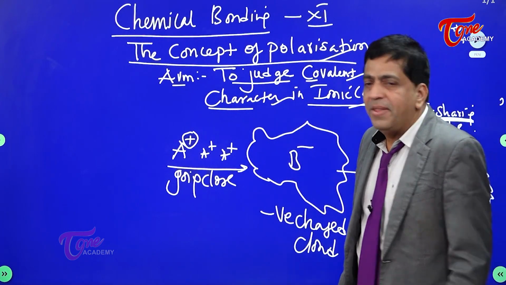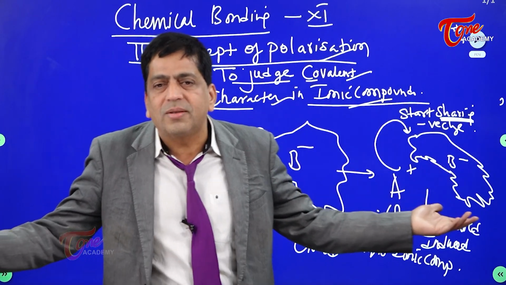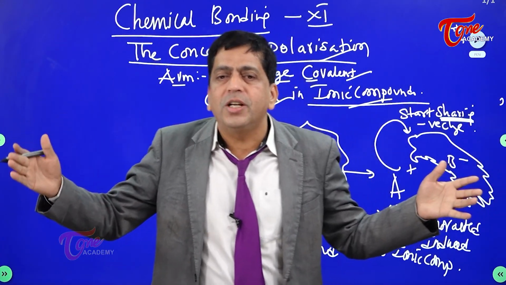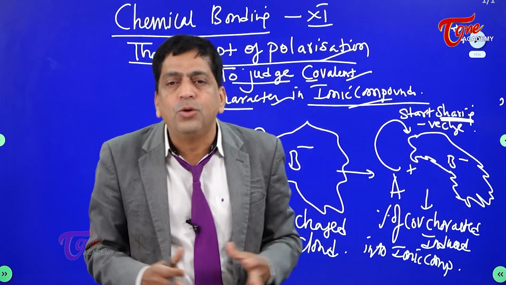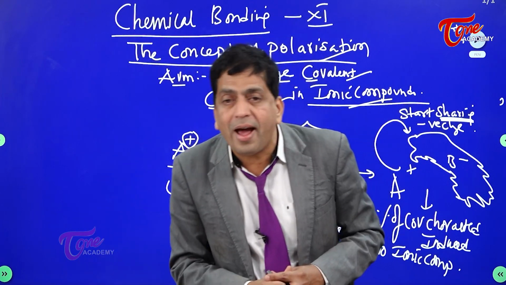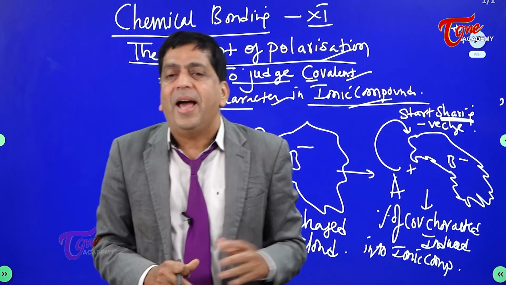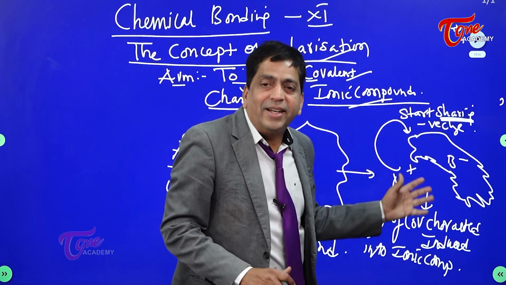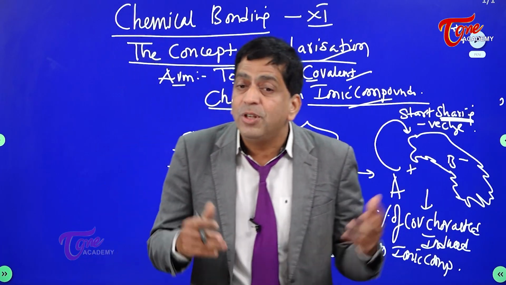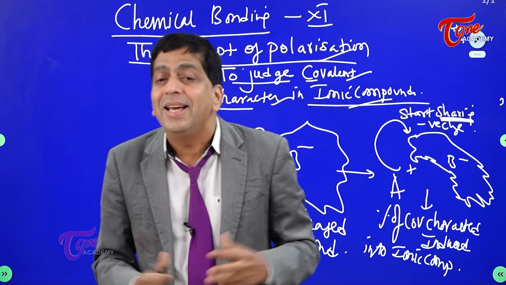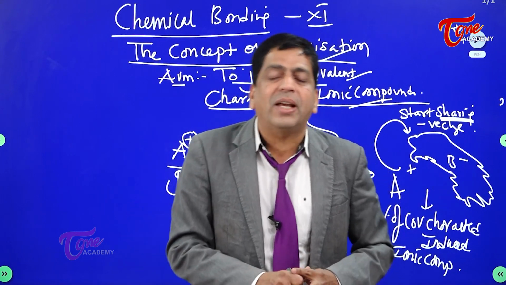Look at this. When the cation is far away, I don't feel any shyness. Absolutely no shyness. I'm not distorted. But when you start approaching it, the cloud gets distorted. And it's not refusing to bond, not refusing to share. It's asking the cation to come down. There is a conducive environment in this whole process. And when it goes close to it, it gets distorted too much. And it asks the cation, come share my electrons. And this word sharing is what is important, because in ionic compounds, sharing has been introduced. Even then you have a cation and an anion.